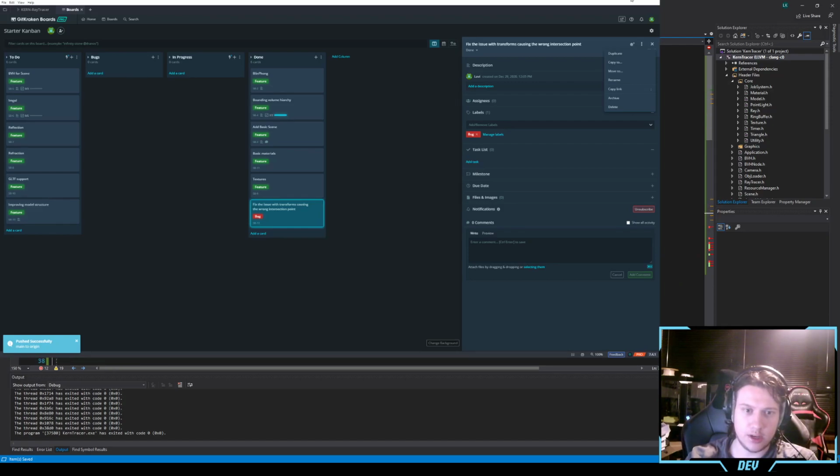Right, and this wouldn't take in this. This would take in a const shared pointer of RT tracer. That would be tracer. And that would be the same for this.